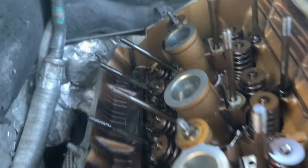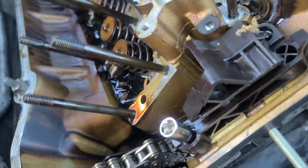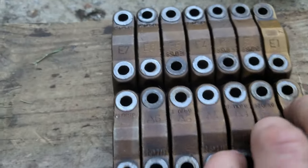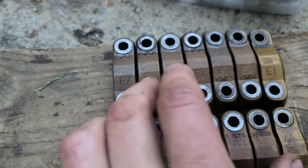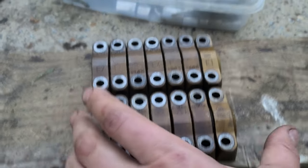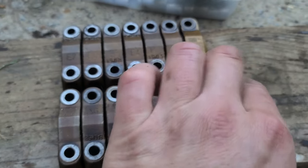Okay, this was removed, and now it's time to remove the head. There's nothing holding except this tensioner, and that's about it. Alright, this is actually interesting. So the exhaust part has A on it, and intake has E. They are numbered 1, 2, 3, 4, 5, 6, 7, and they're facing towards me. So in case I mess them up, you don't need to keep them together, it's quite easy. You can't really mix it up.